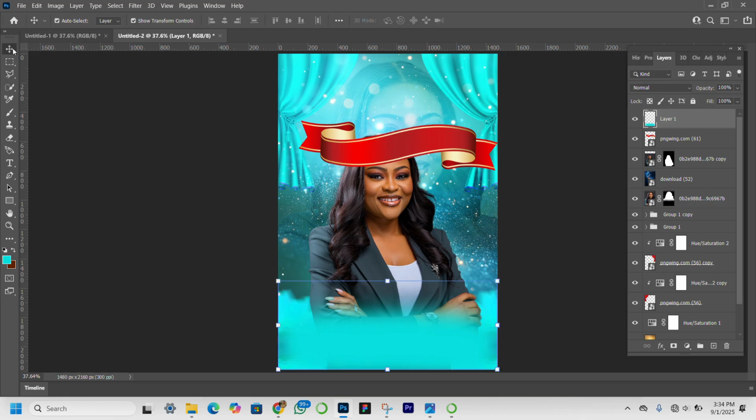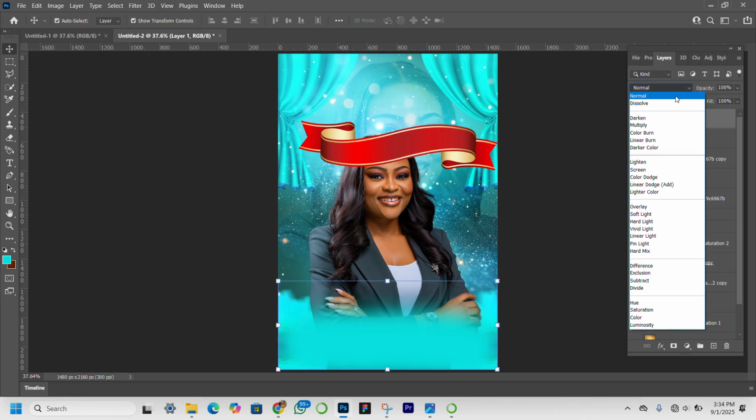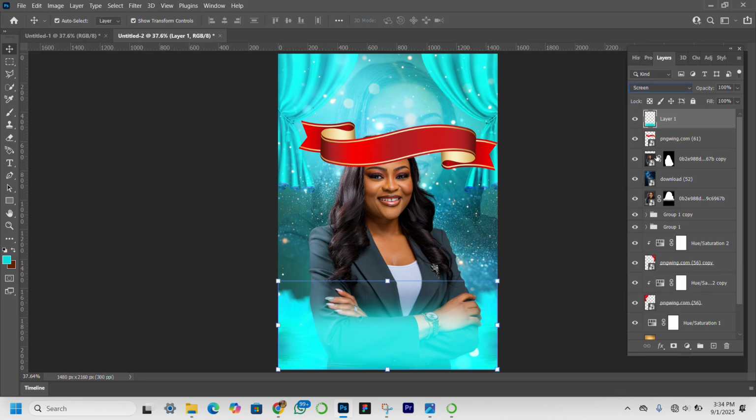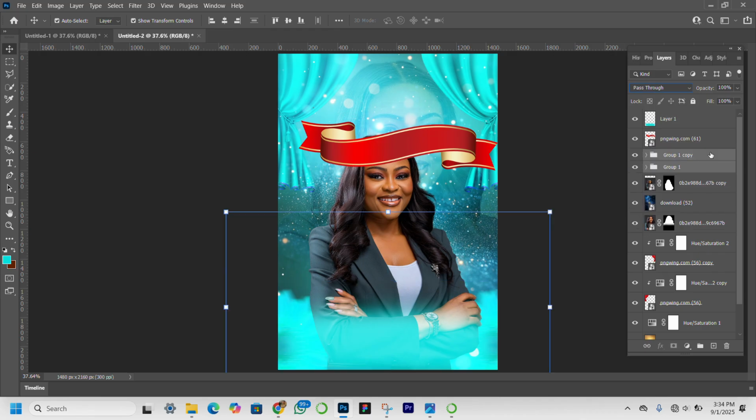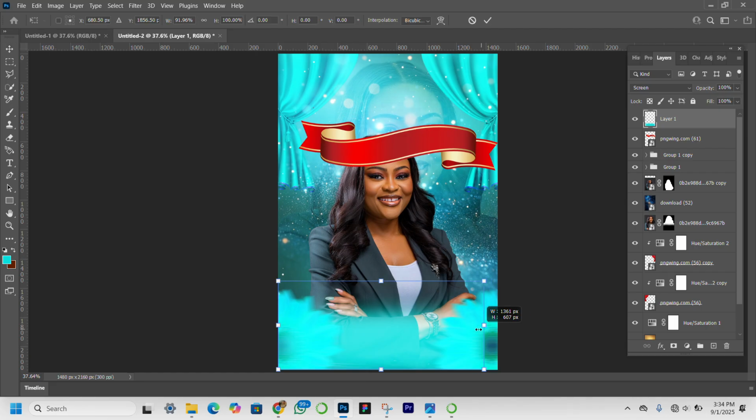Okay, I'll drop my tool, and I'm going to change this to screen, and then I'll look for my two flowers. This is it, this is it. So I'll just drag it up to be above, and then I'll click on this. I want to reduce this, so I'll just reduce it.